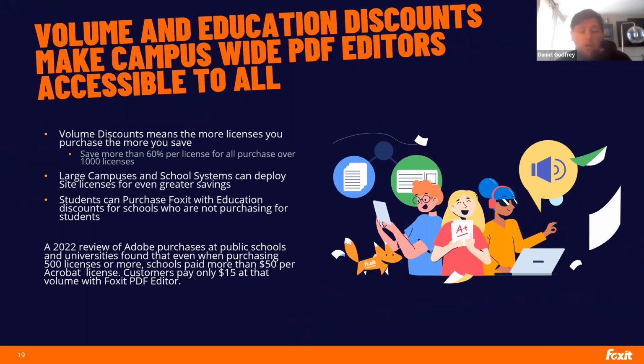So still only 1/3 the cost, but you're still getting all of the really robust advanced document tools that you would get in Adobe Acrobat, but at a much less significant cost. So when you're purchasing at volume, this is a clear option that is going to save you a lot of money, allow you to buy other software that is also probably pretty expensive. So it gives you more options in your IT budget, and you don't lose any of the tools that you're actually looking for. So it's really a no brainer.